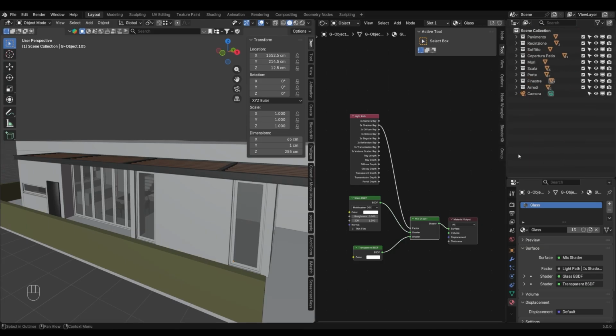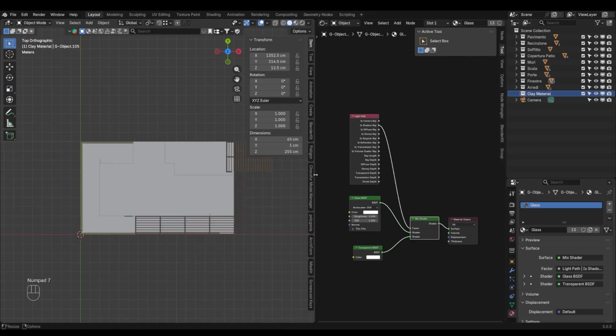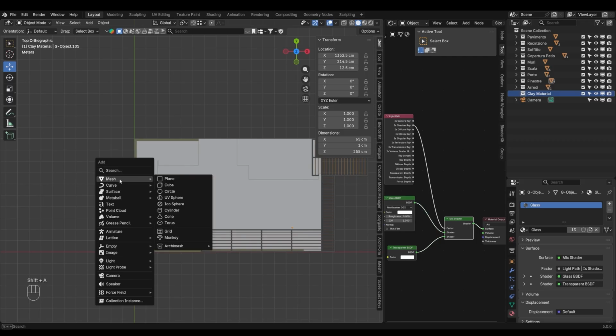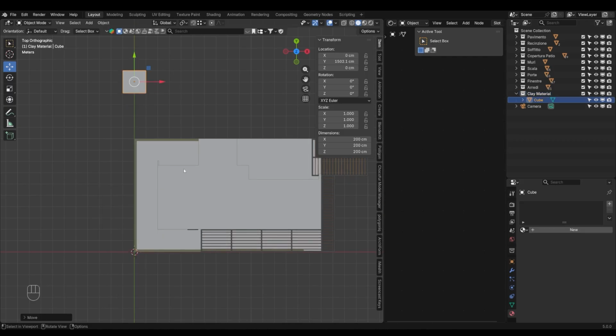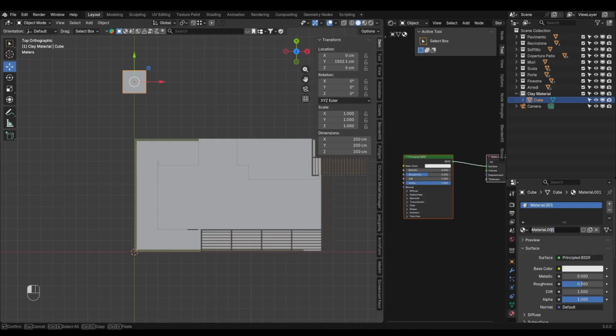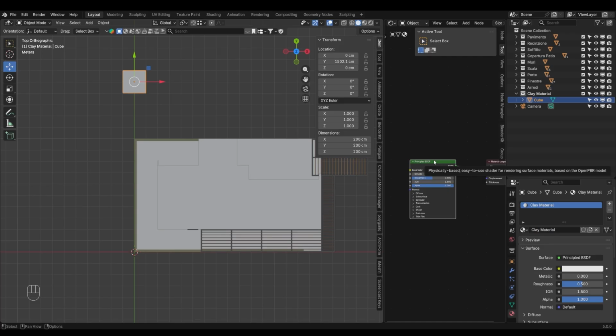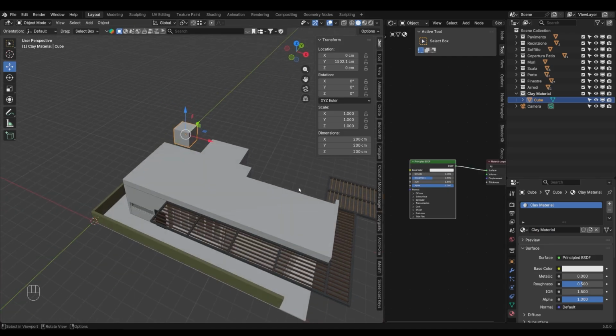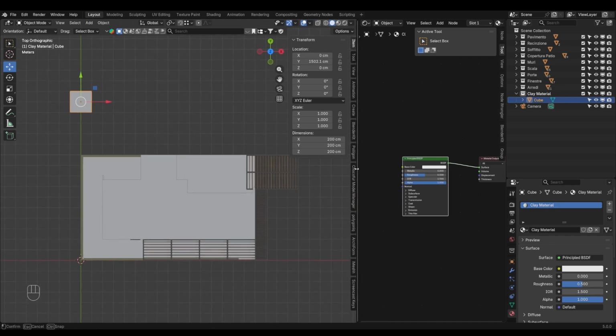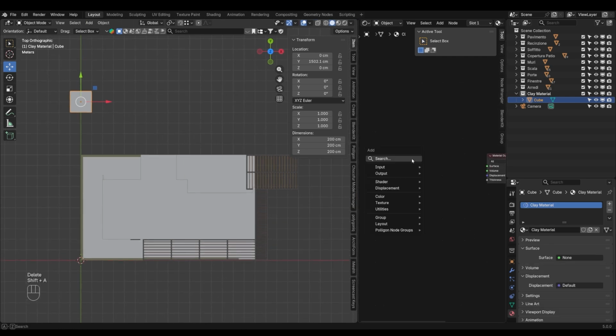Now, let's go to the outliner and create a new collection called Clay Material. In the 3D view, we'll insert any mesh, for example a cube, and move it outside of our building. In its Material tab, we'll click on New, and let's change the name to Clay Material. At this point, to get a completely neutral material, we could adjust the parameters of the principal node. However, I personally prefer to replace it with the more classic diffuse shader node, which already has the characteristics we need.